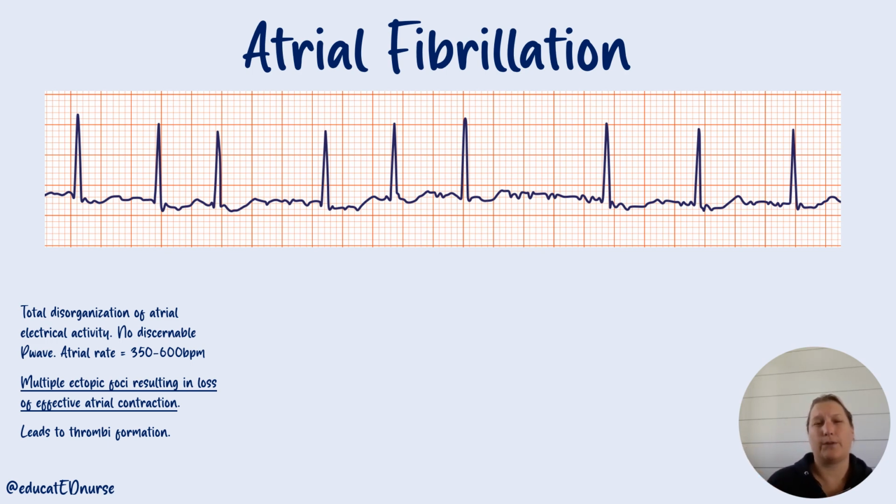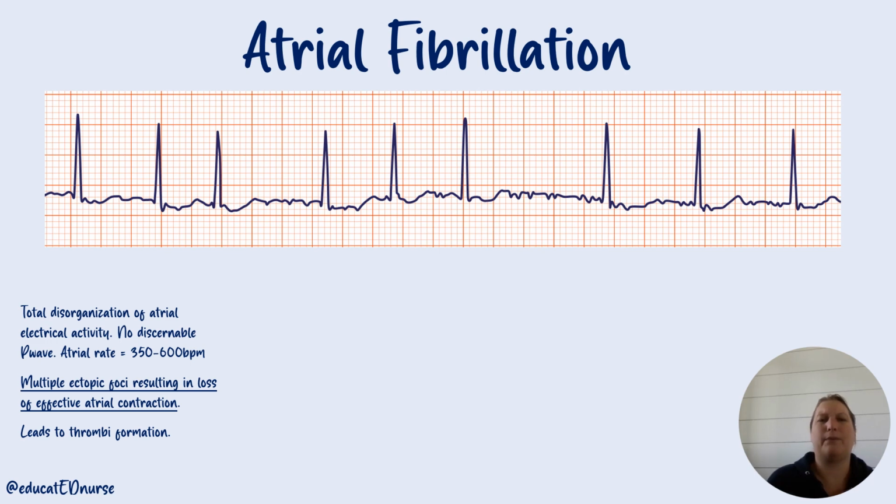Just like we talked about with PACs, there's multiple cardiac cells in the atria that are saying, I want to beat, I want to beat, I want to beat. And they all just do their own thing. The SA node is not the one that's firing. It's all these ectopic spots in the atria that are firing, firing, firing, and you're getting all these little fibrillatory waves, okay? Again, the problem with this is while the atria are spazzing out up here, the ventricle's just sitting and the blood is pooling and the blood is clotting. Definitely a risk for thrombi or clots, okay?